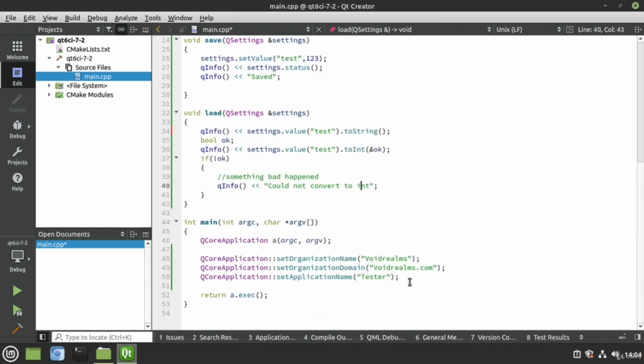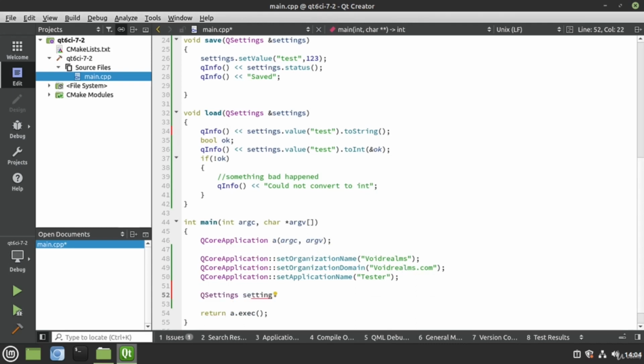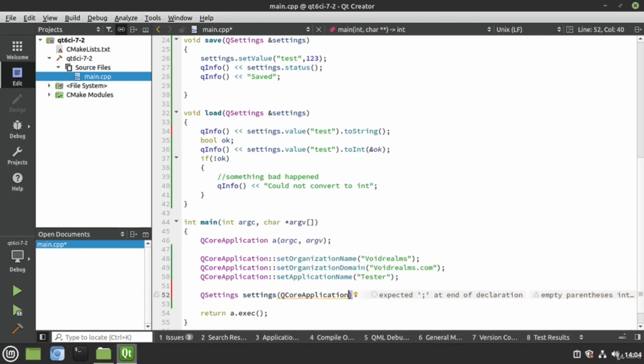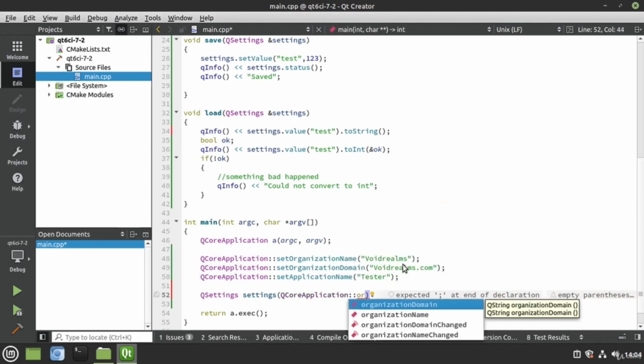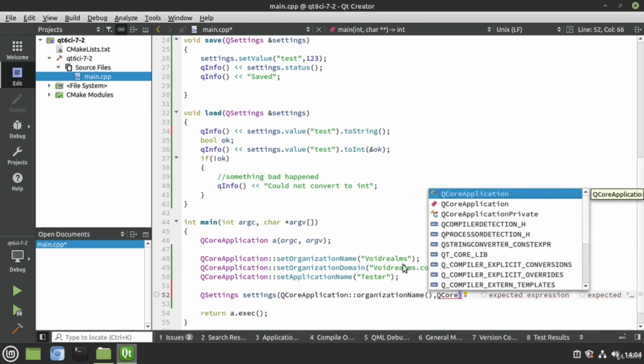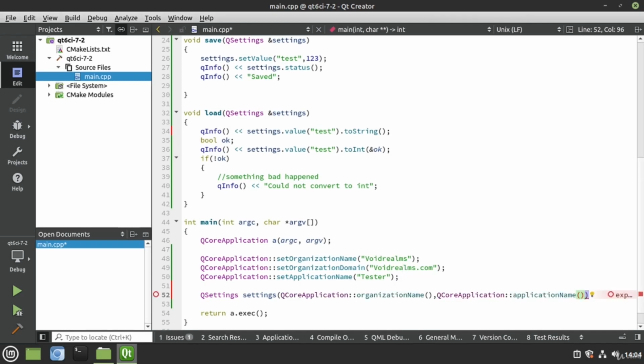Okay, let's go ahead and bring all of this together. We're going to go right down here, and I'm going to say use QSettings. And let's just simply call this settings. And now we have some things we can really choose from here. Notice we can do an organization and an application, and you can say scope and all these other things, but we're going to go kind of the easy route here, and we're going to just simply say we want our QCoreApplication organizational name along with the QCoreApplication application name. This is very handy if you have like a suite of applications.